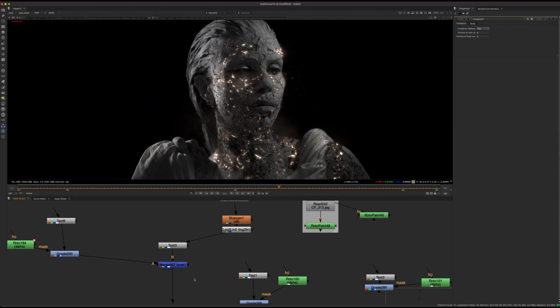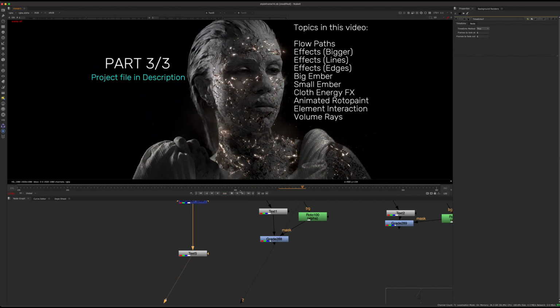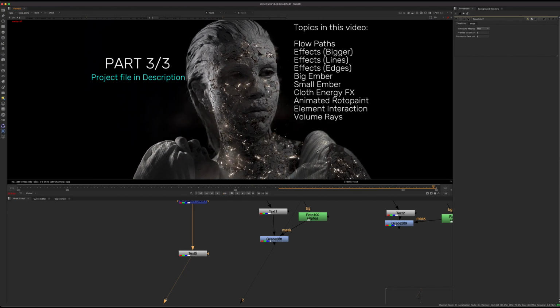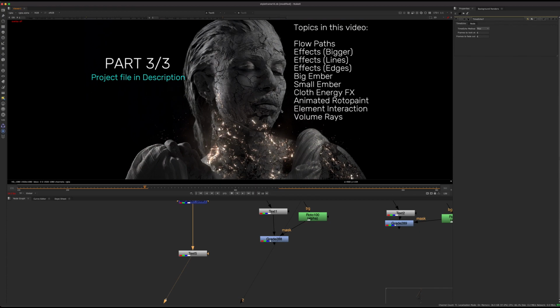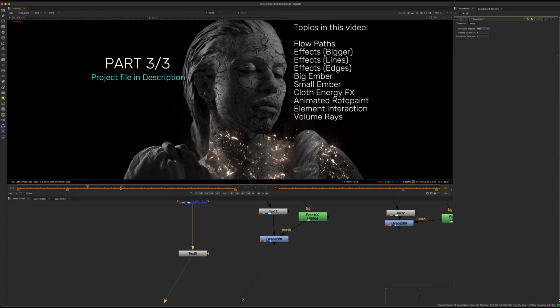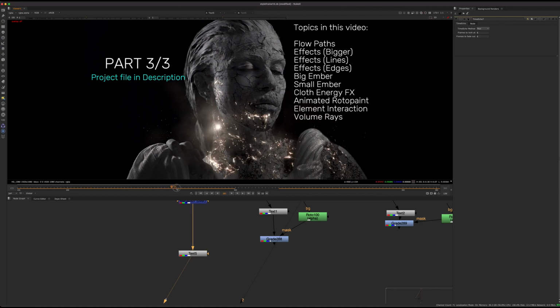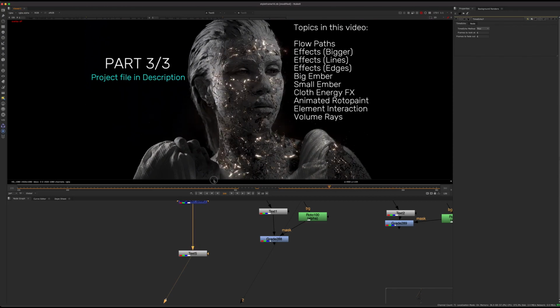So what else? Let's see. Yeah, edges, embers. Embers is quite a lot of stuff. Embers plays a big role in this shot, obviously, because as our body effect is going up, one way to make it feel less 2D and more 3D is to have things coming off the surface. So this is a really good opportunity to do some embers, and it totally goes with the style effect that I was trying to achieve.